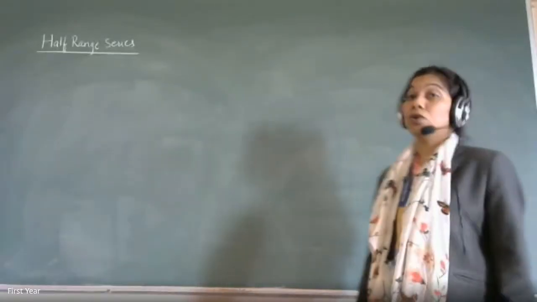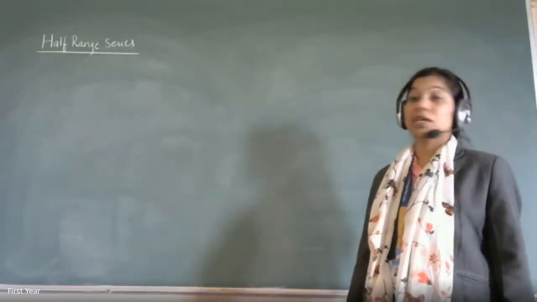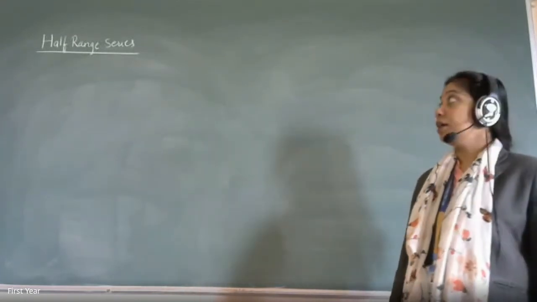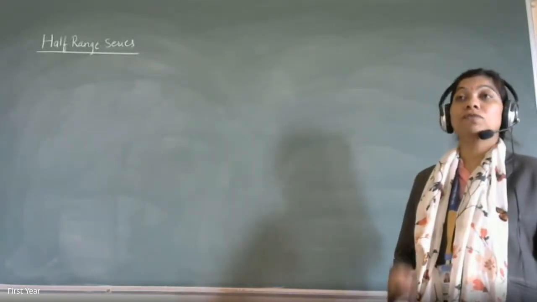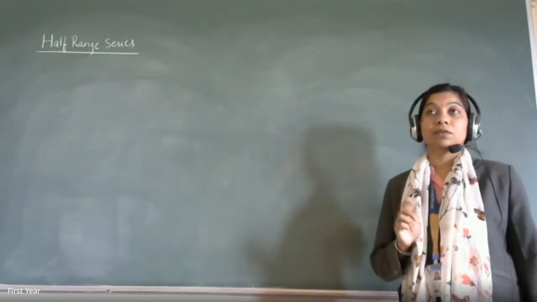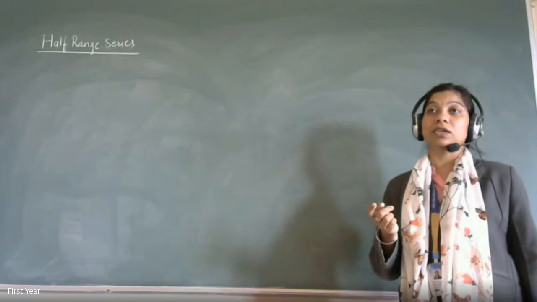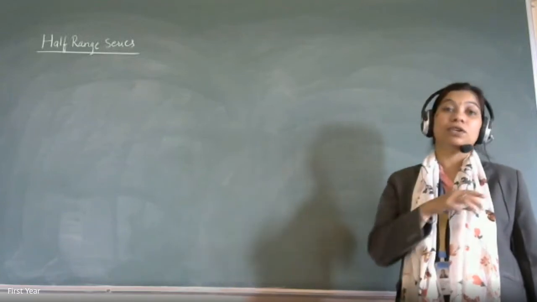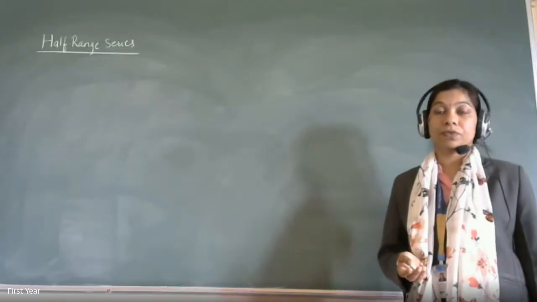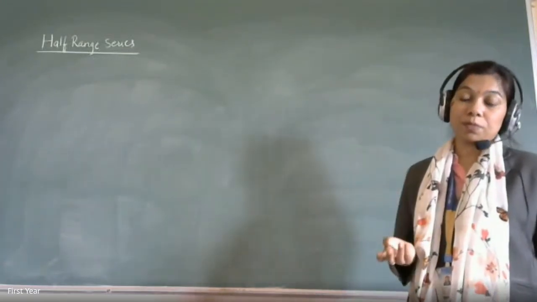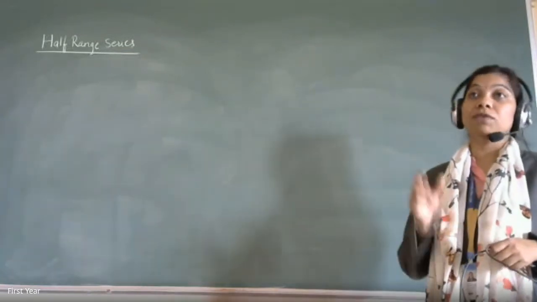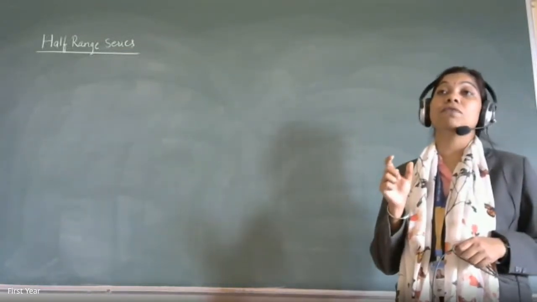Fine. So, half-range cosine series and sine series we are going to see. For that, first of all, what is the meaning of Fourier series? Again, let's just revise it. When can we write Fourier series? The basic difference between Taylor series and Fourier series was that Taylor series was not periodic. We have Fourier series for periodic functions. So now suppose the function is not periodic, then what happens? And the range which will be given will be half. What is the meaning of half?